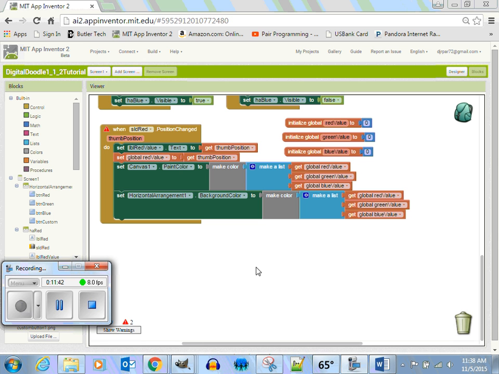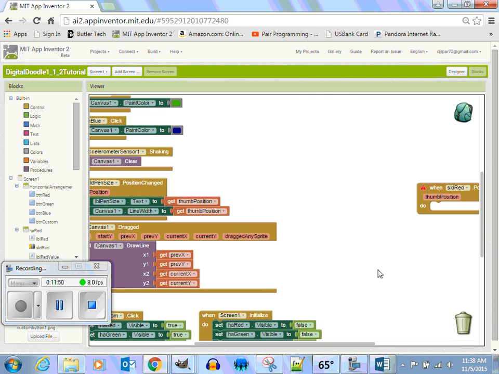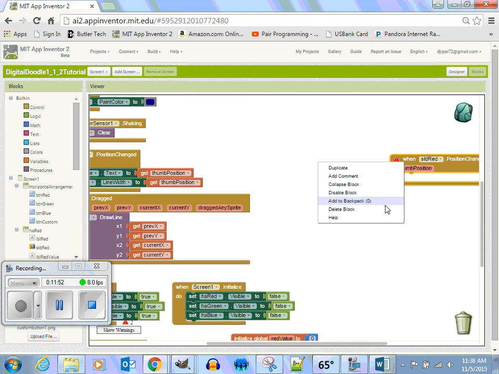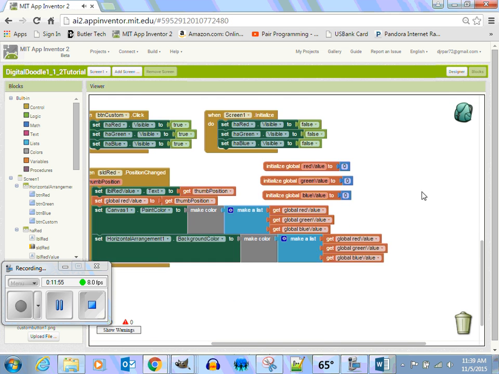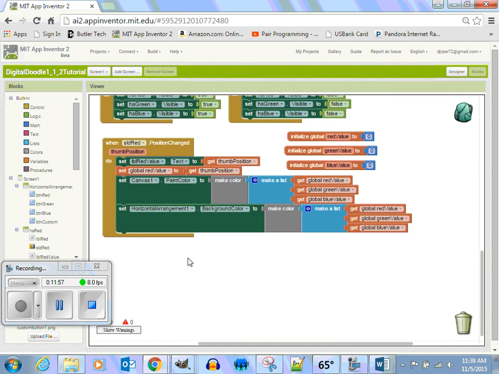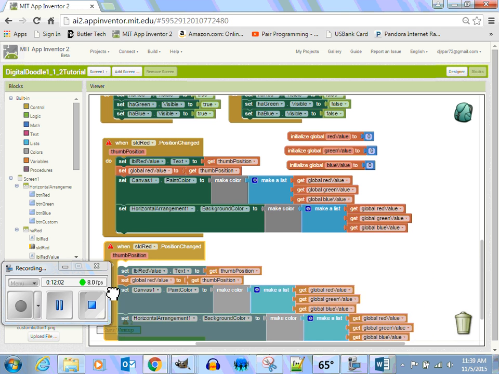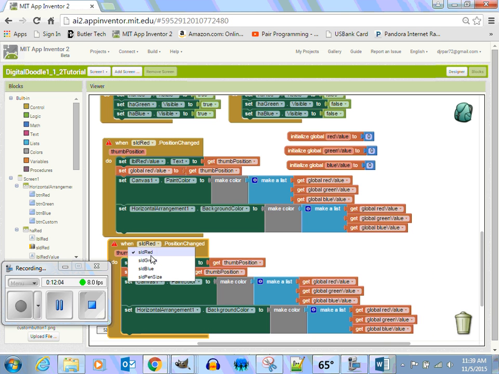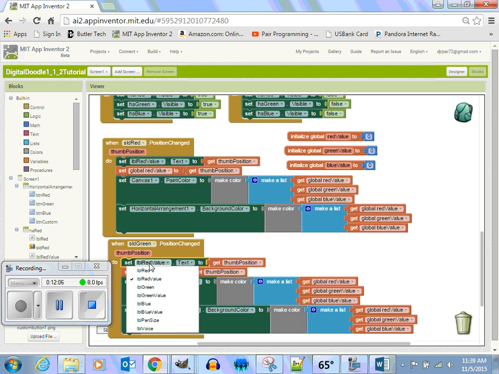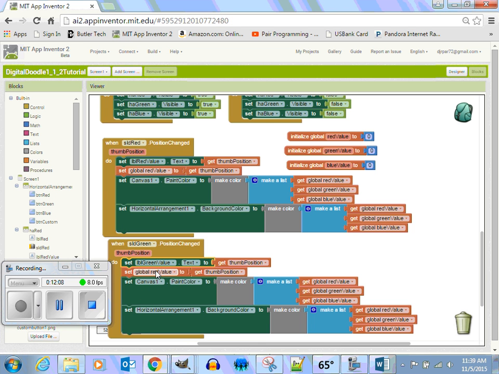All right, welcome back. So essentially, when I have the red slider finished, that's a problem over there. So that's what the problem was. It was telling me I've duplicated. I'm going to duplicate this and basically just make this my slider for green, and then down here I'm going to go to LBL green value, and this is going to be my green value, and then that's finished.